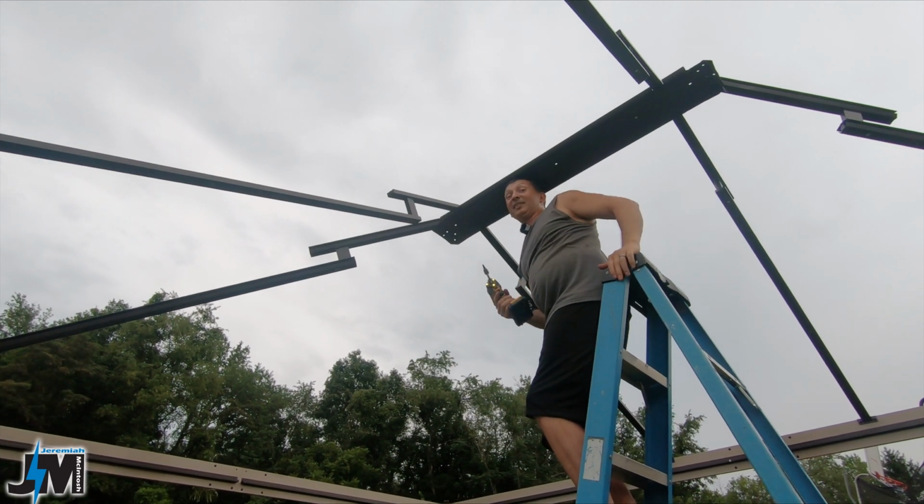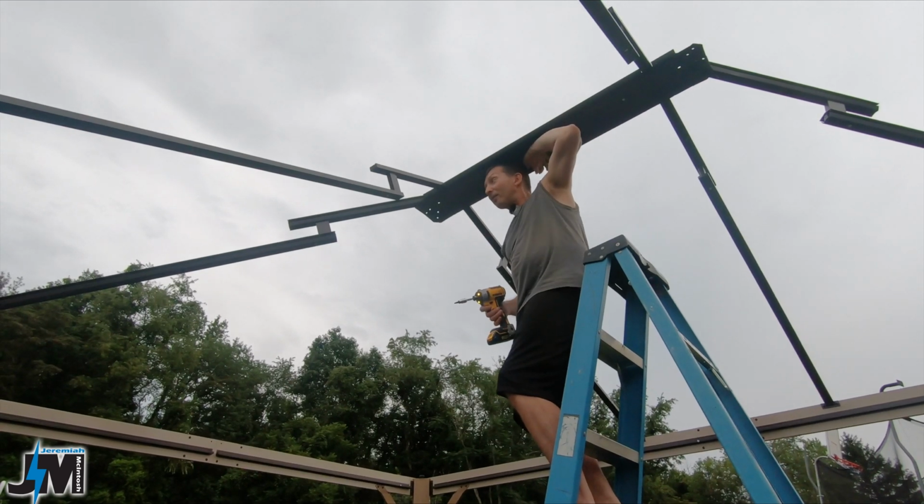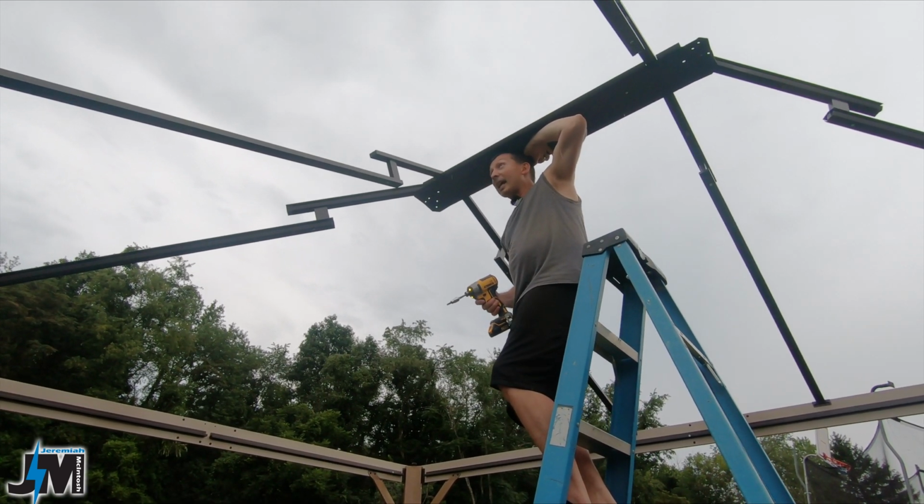So yeah, definitely at least a 2-person job in my opinion. I don't know how you would do this with 1 person. At least 2 people. If you had more than 2, it'd be even easier, and it's starting to rain.